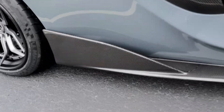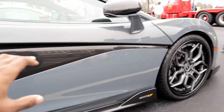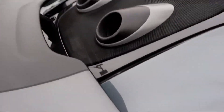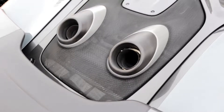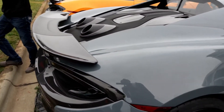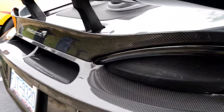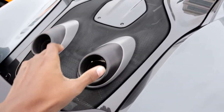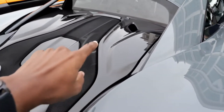McLaren 600LT. Look at all that carbon fiber on this car. You also have the signature McLaren blade that cuts into the middle of the car right here — that's also carbon fiber. Carbon fiber mirror caps as well, and the center exhaust right here. This is my very first time ever seeing one of these things and it just looks so amazing. Look at all that carbon fiber down here as well. You also have this material right here on the spoiler that's made so that when the flames come out of the exhaust, it doesn't catch that part on fire. You also have the carbon fiber right there that goes all the way down and underneath.